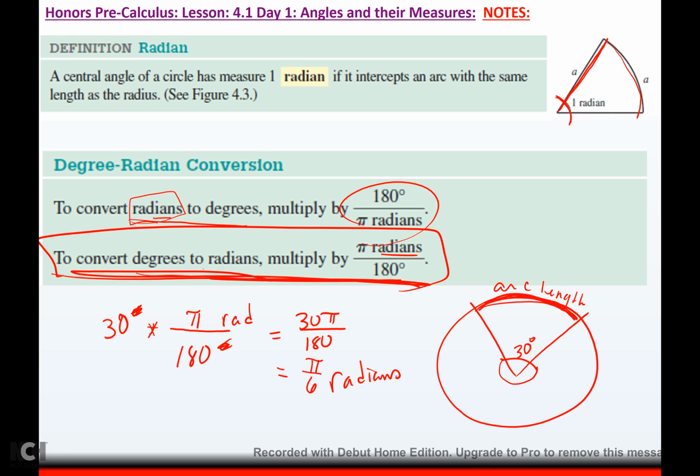Okay, if you have radians, let's say that I have pi over 3 radians, and I want to convert to degrees, then you use this one. And again, think about it. If you don't want radians, you put those on the bottom. If I want degrees, I put those on top. And your conversion rate is there's pi radians in 180 degrees. Those cancel, and I basically have pi over 3 times 180 over pi. The pi's would cancel. 180 divided by 3 is 60 degrees. Okay?